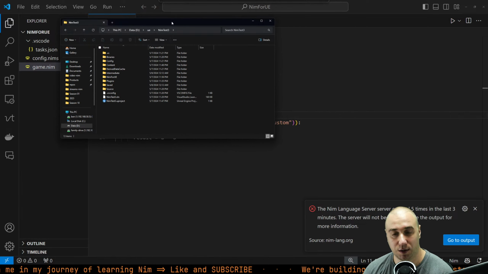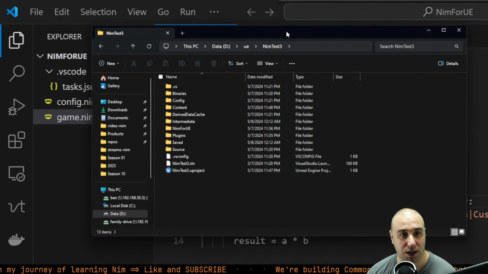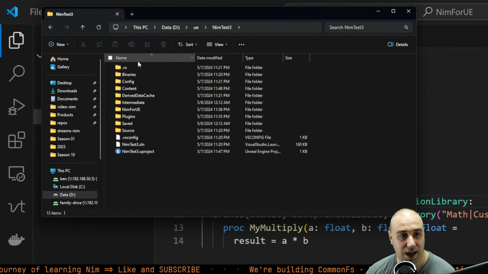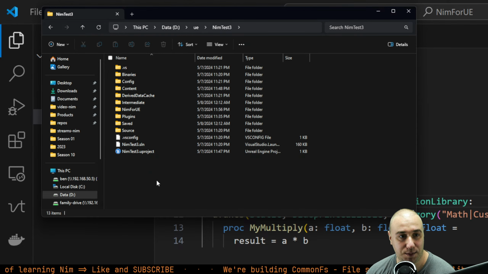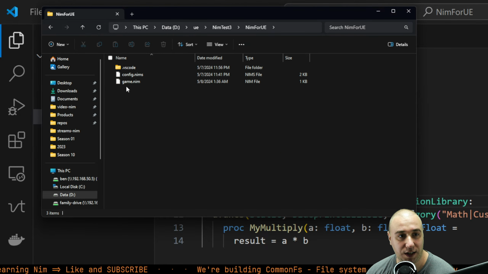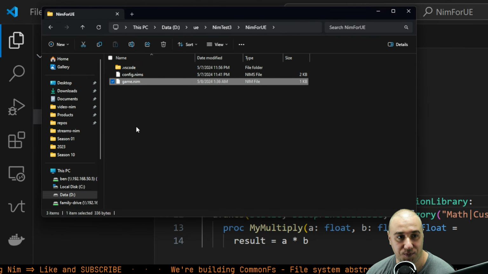here. So I can open an Unreal Engine project, and inside of here I have set up Nim for Unreal Engine. So I can go in here and I have literally game.nim.